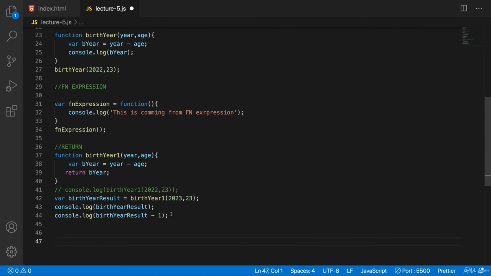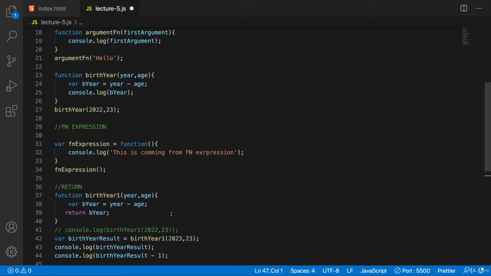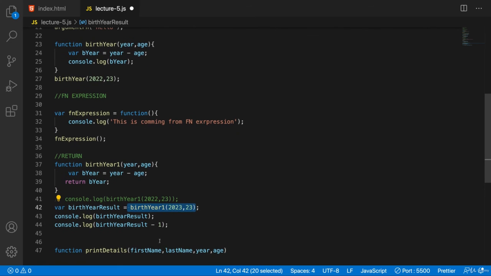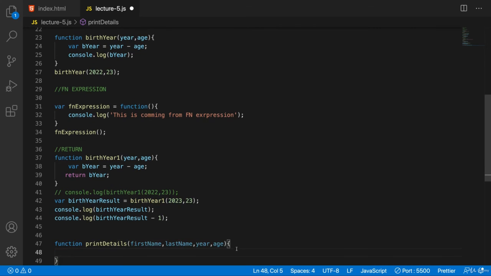Nice. So let's do one more thing, and this is the final one, I promise. Let's create a function that will take 4 parameters. Now we are talking. But we will use this birth year function inside that function. That means we can call a function from a function. So we don't need this. The new function name will be print details. This is a good function name. It will take first name as an argument, last name, year and age. Now this year and age, we will supply to this function. But the first two, let's actually finish this.